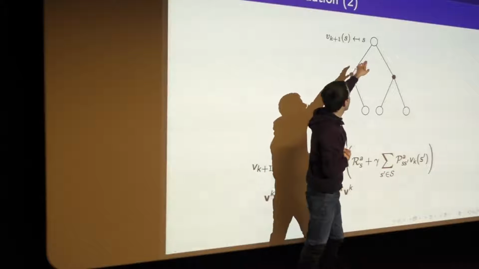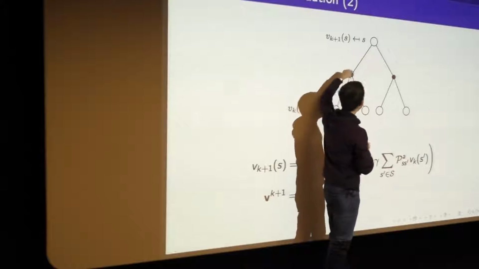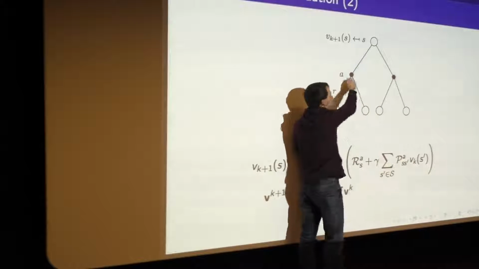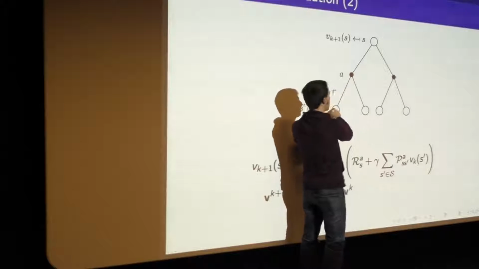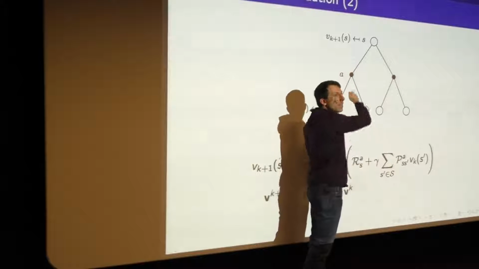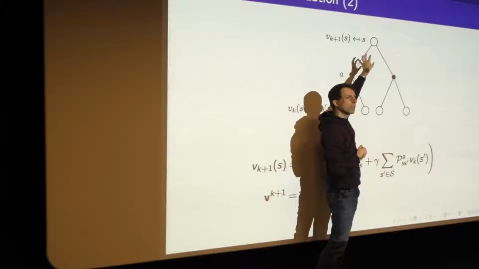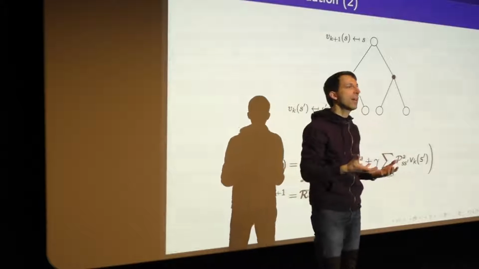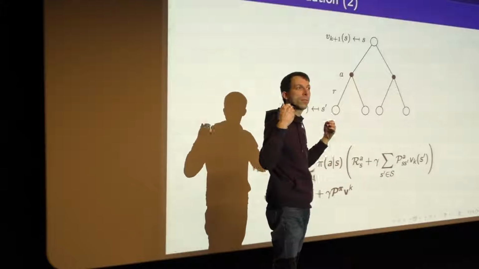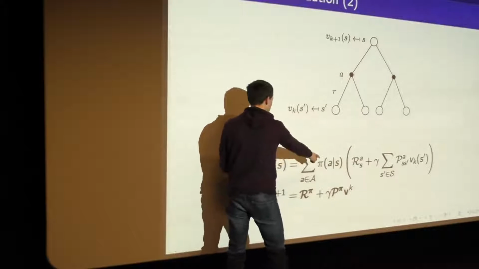The value of the root, and this is just the Bellman equation for now, is given by a one-step look ahead, where we consider all the actions we might take. These are the things I might do as an agent, and then all the places the wind might blow me. Then we look at the value of these successor states that we might end up in, and we back that all up, summing it all together weighted by the probabilities of each leaf, and that gives us our root value, the value function of the root. So all we're going to do with dynamic programming is take this equality. The Bellman equation told us this thing must be true for the true value function v pi. That tells us that this must be equal to this.